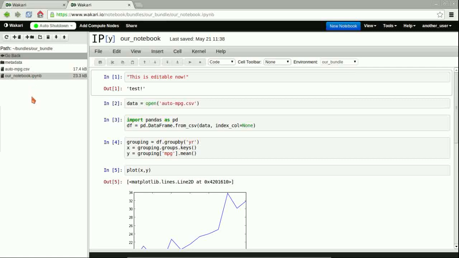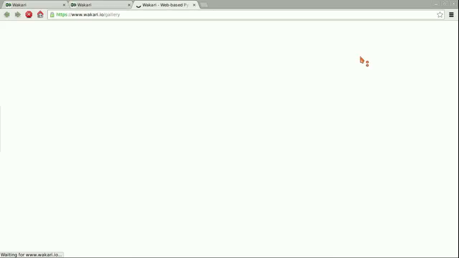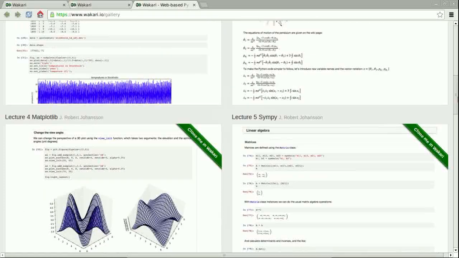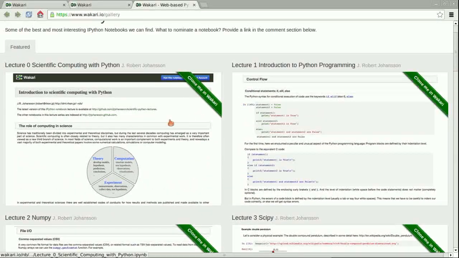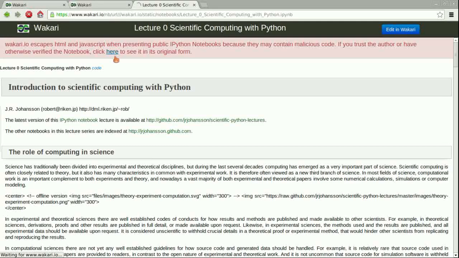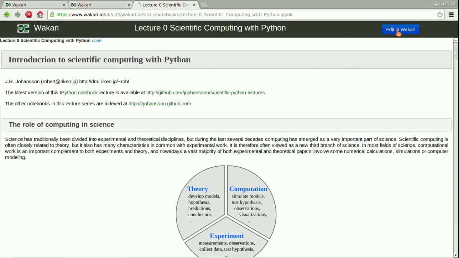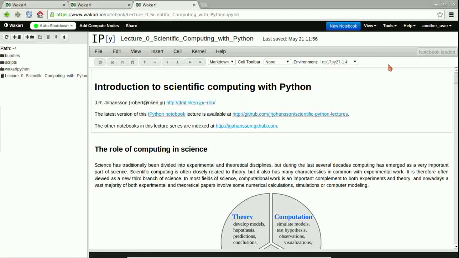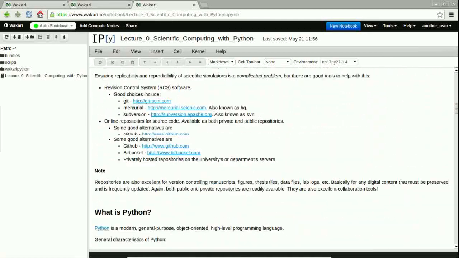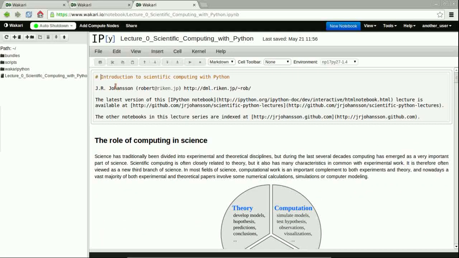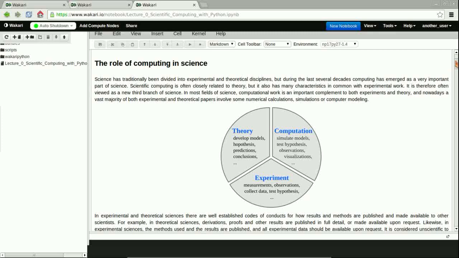In addition to importing notebooks from links, we can go to View and then the Notebook Gallery. The gallery is a curated collection of notebooks, all of which are available to import into your own Wakari environment. To demonstrate, we'll click on one of these gallery featured notebooks, and we see it opens in the same read-only view as our other notebook we previously opened. As such, we simply click on Edit in Wakari, and then after the fetch process is completed, we're able to edit this notebook just like any others.